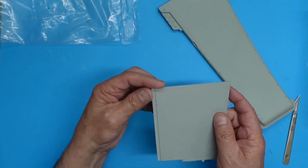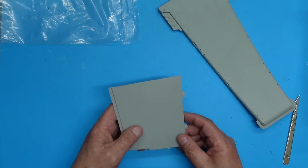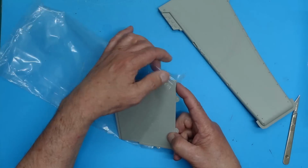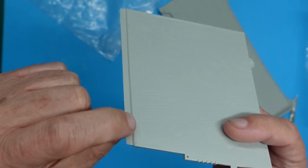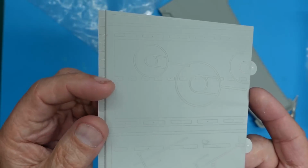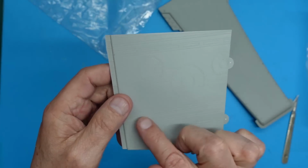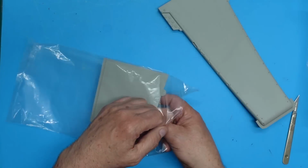And I'm happy to say that Trumpeter have listened, and they have really got their act together when it comes to ejector pins. Looking at this, you can see on the back here we've got this safety net, I keep calling them catwalks. It's nicely moulded, and in the deck we've got all the markings moulded on for the helicopter landing areas and all the stripes for the main runway itself. So that's all very nice.